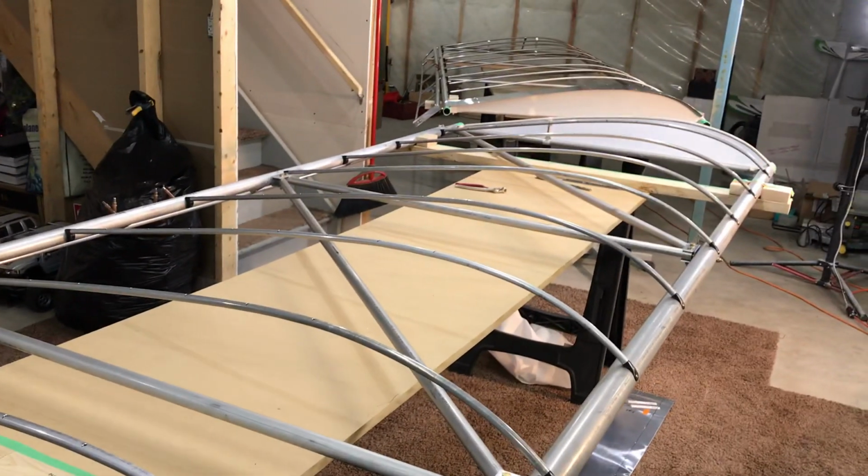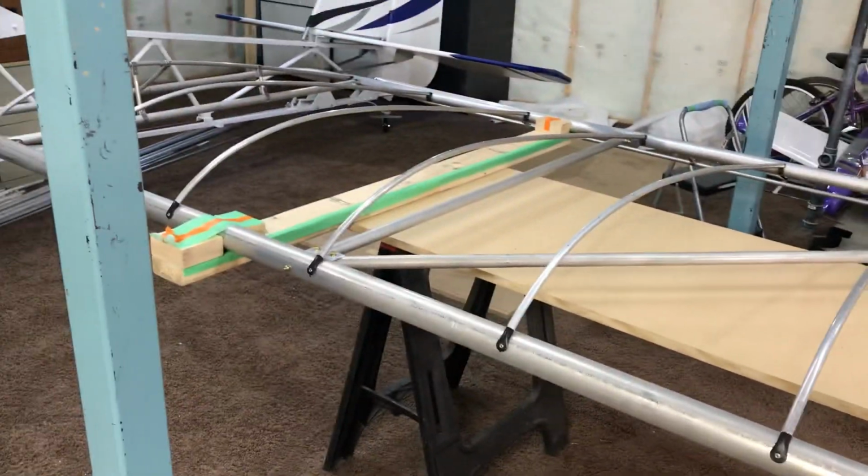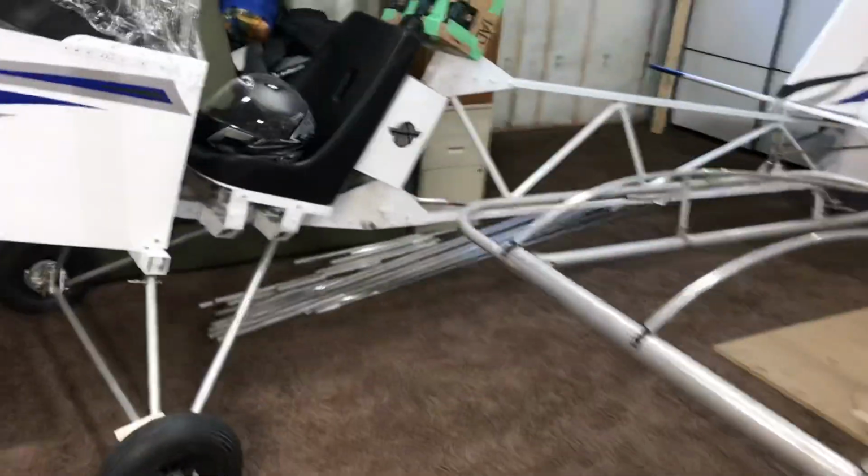That's it for now. Hope everybody's doing well with their builds. And yeah, we get our wings started covering today. The goal is still to get first flight done before the end of May, with June and July testing. And if all goes well, we're going to try to make a run for Oshkosh.